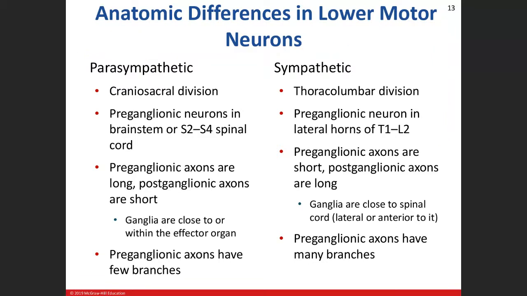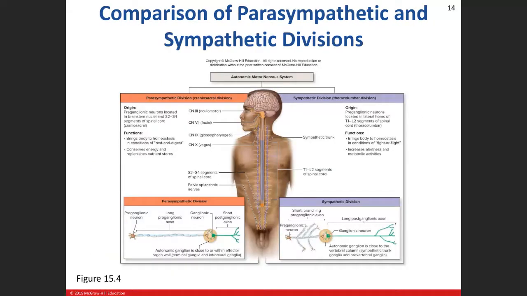But in this situation, those preganglionic axons have tons of collaterals, because remember, I told you about that mass effect. We've got to get our signal out there. So we're going to send action potentials down the main axon, but then it's going to jet off of those axon collaterals and synapse on many postganglionic neurons. So this picture here in your book is awesome. It pretty much says everything that I just went over.